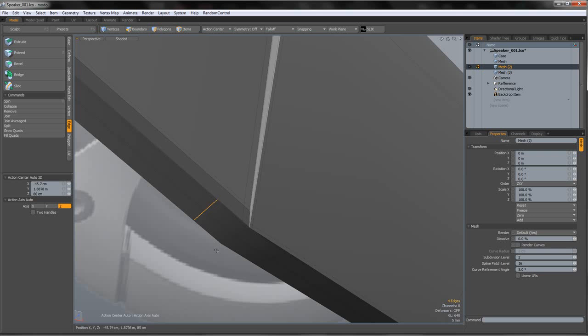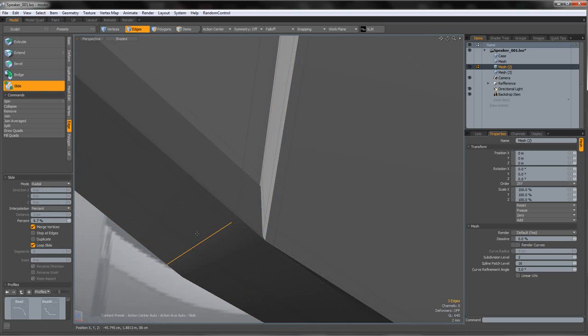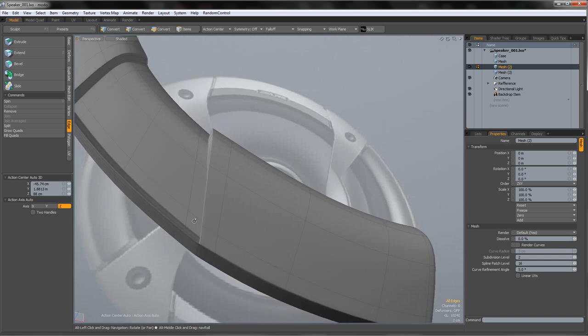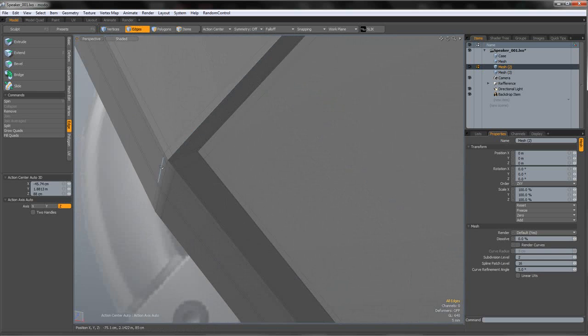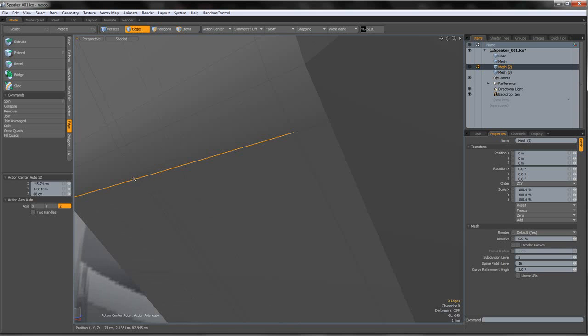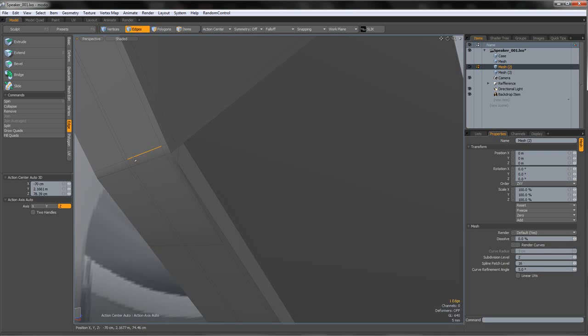I think we need to do it like that. Okay, it's not that sharp anymore. Repeat the process on the other side.